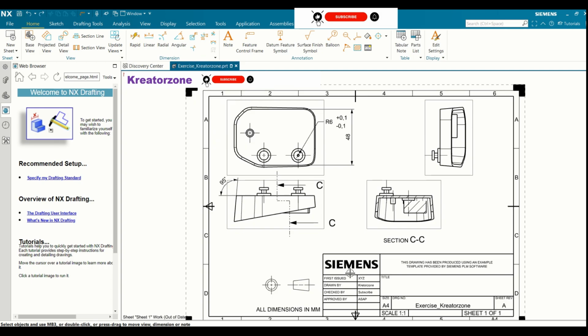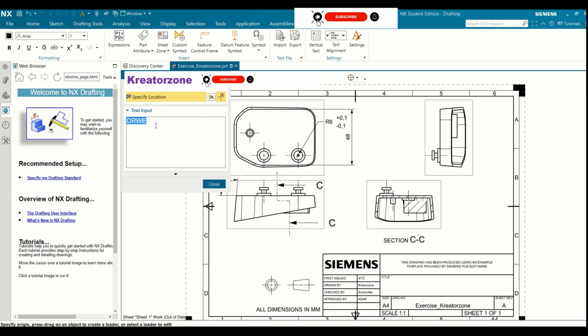Let us now create note in Siemens NX drawing. In order to create a note, in the Home tab, go to Note. Here you can click, you can type the note you want to type.